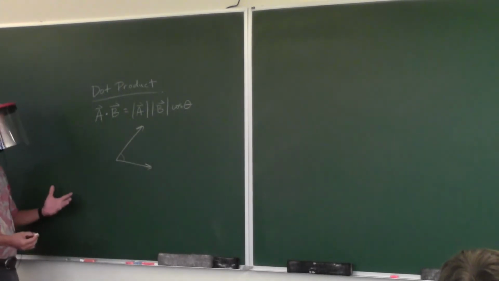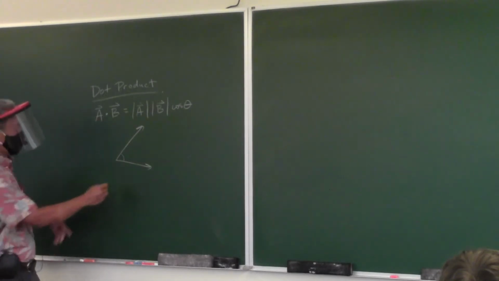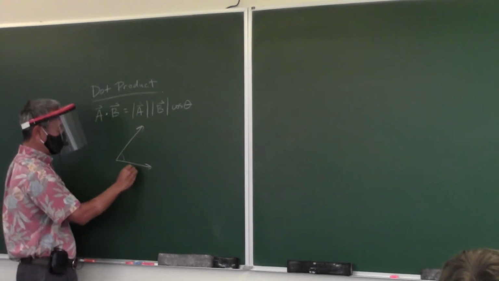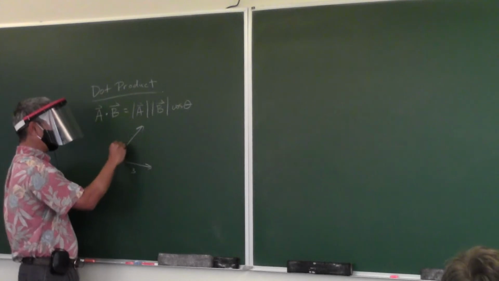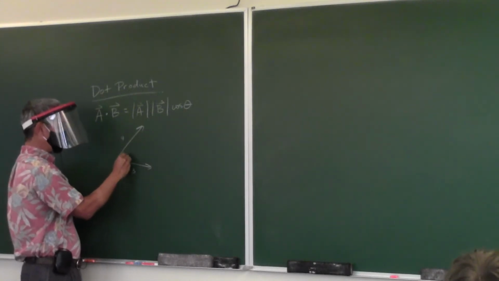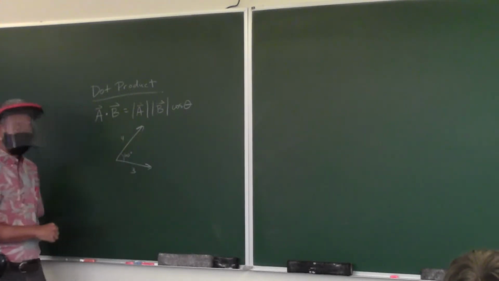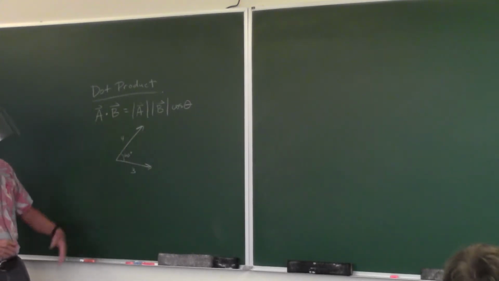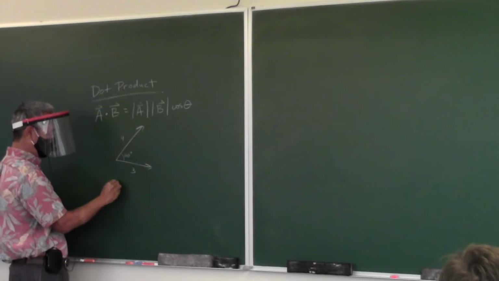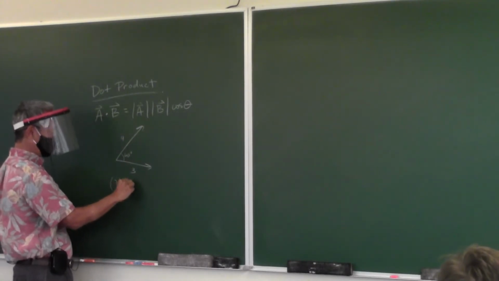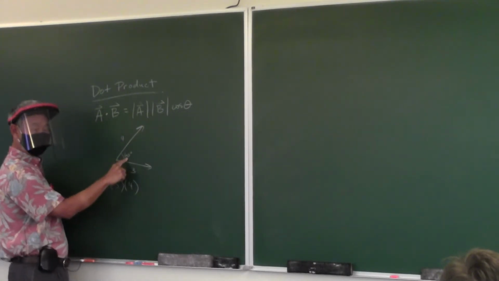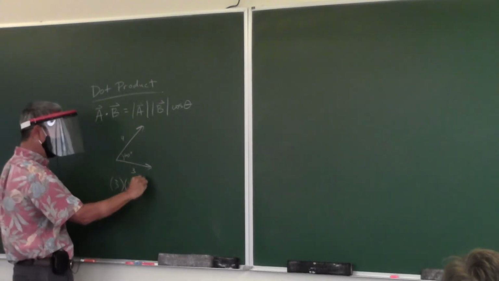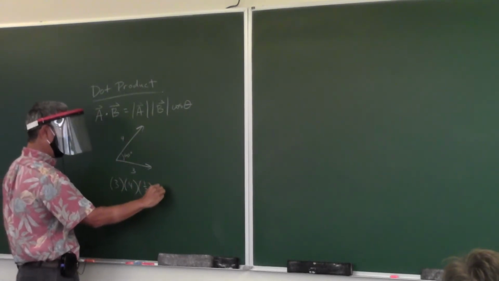Okay? So to compute the dot product, it's going to be the length of this vector. Let's say the length of this vector is 3. The length of this vector is 4. And say that this angle is 60 degrees. What would be the dot product of these two vectors? Well, according to the definition, it's the length of the first one times the length of the second one times the cosine of that angle, which we know is 1/2, and you get 6.